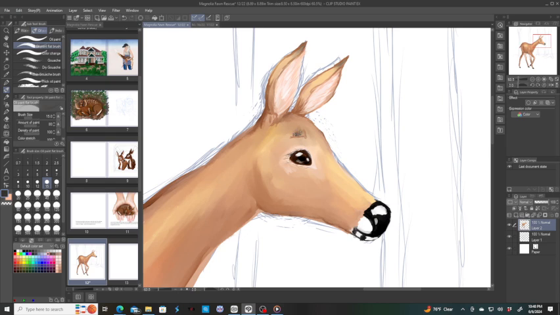So yeah, I wanted to see what this deer would look like with the little darker points above the eyes. So it's one of the fawns from this year.